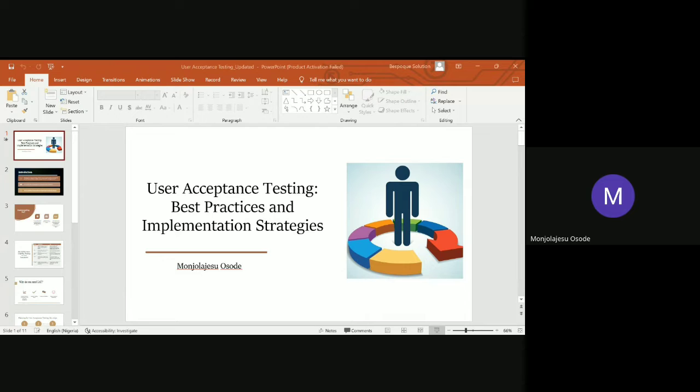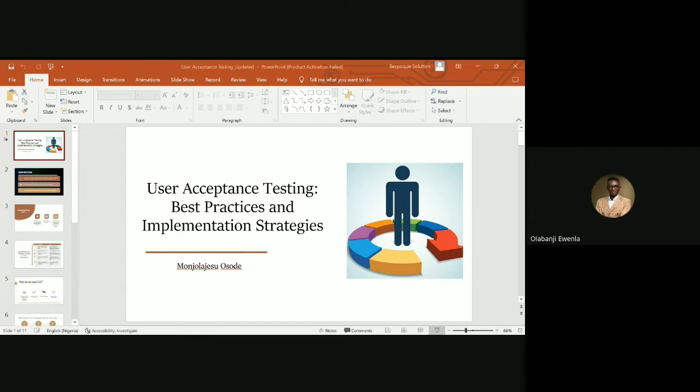Okay. Yeah. So you have the doctors, the lab technicians, you want to have the pharmacy aspect of the hospital. They are also experts in their own field, so they want to engage with your platform. They want to say that, yes, I can get the order. Okay, the doctor ordered this patient to get paracetamol. I can see it from my end. I can tell that we have five quantities left. I can tell that one quantity is 100 naira. You understand me? They want to engage with your platform to say yes, this is useful for them. And then lastly, the last feature we use to differentiate between usability testing and UAT.